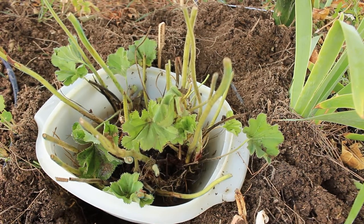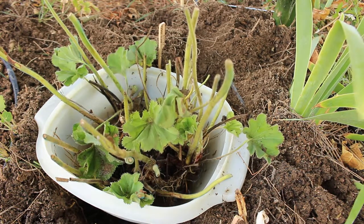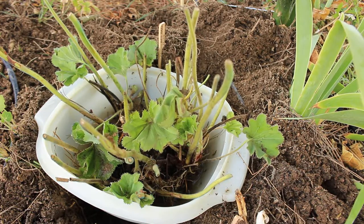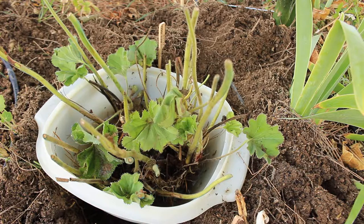Hey flower folks, welcome to Share Inspirations. In today's video we are going to be talking about this beautiful plant called Lady's Mantle. This is a perennial, winter hardy from zone 3 to 9, and generally it is grown as an edge or ground cover. However, I'm adding this into my cutting garden. This plant grows from 12 to 18 inches and produces these beautiful lime green with a little bit of yellow insides — it makes a wonderful long-lasting cut flower, and in dry arrangements it lasts forever too.